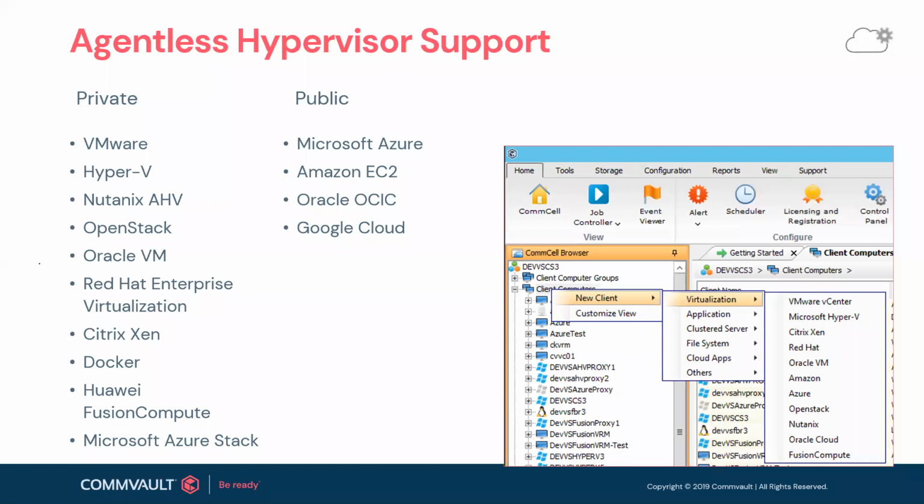On the right is what we call public cloud. Public cloud is things that are offered as a service. So we support Azure, Amazon, Oracle, Google Cloud. Actually, there are a few more I didn't even list down. We now support Oracle Cloud. Oracle is already there, sorry. And Ali Cloud is the one we support. Again, when we say we support, it means there's no need to script. This is agentless backup.